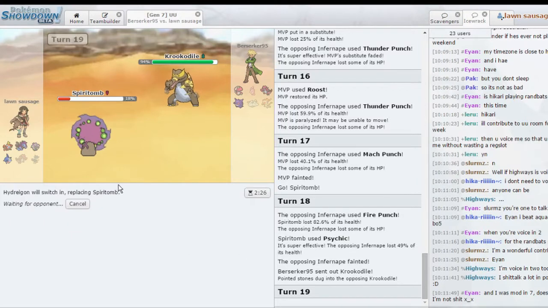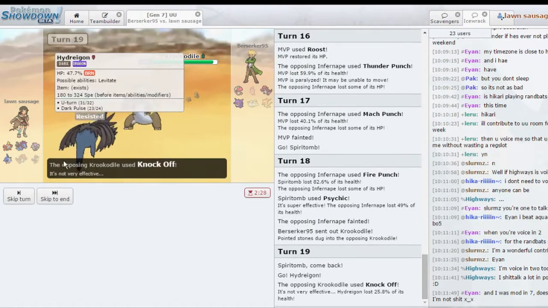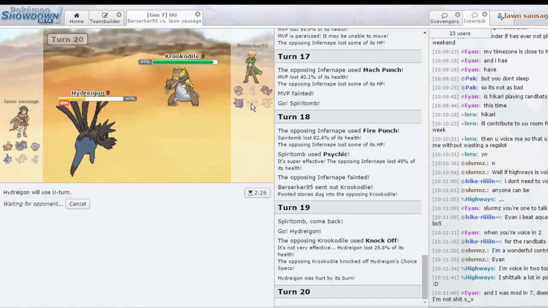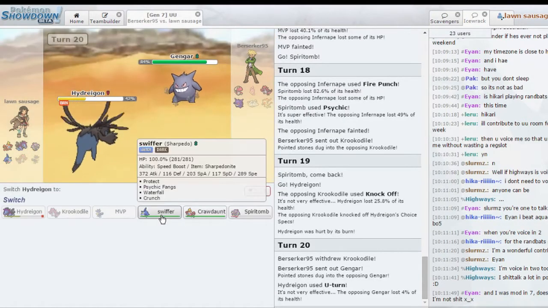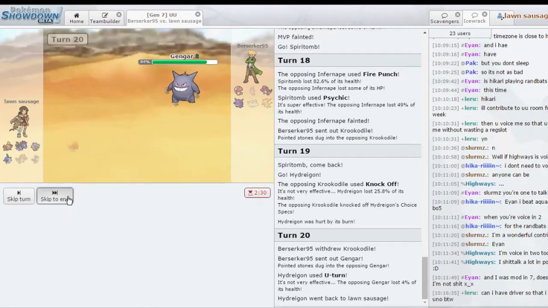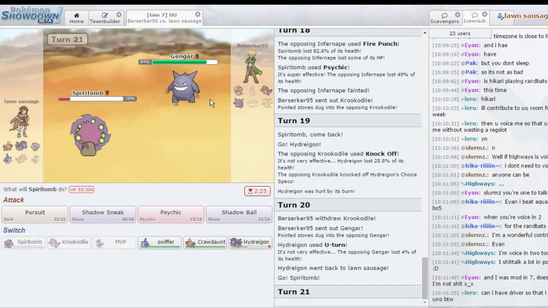Okay. I'm gonna sack Hydreigon here, because what's his name kind of wins, doesn't it? I'm gonna U-turn here. If he stays in and I'm faster, perfect. If he switches, even better. I'm gonna go to my Swiffer. No, I'm gonna go to Spirit Team actually, because I think he's either Scarf or Z-move.